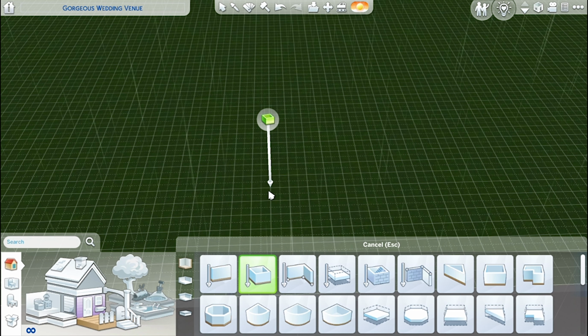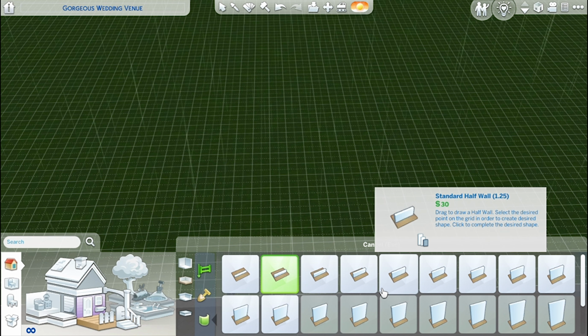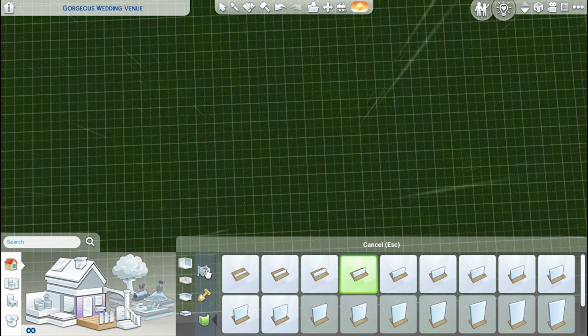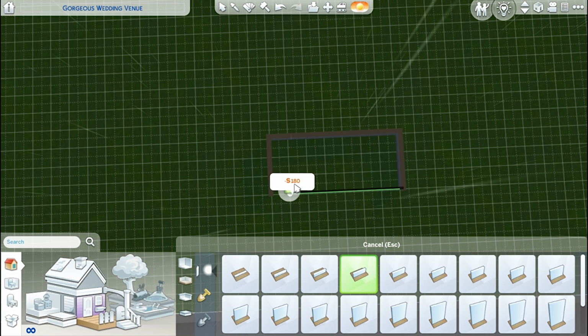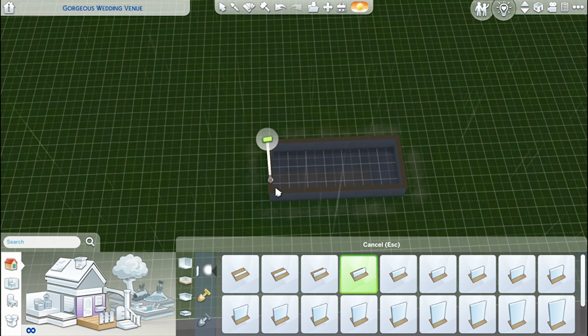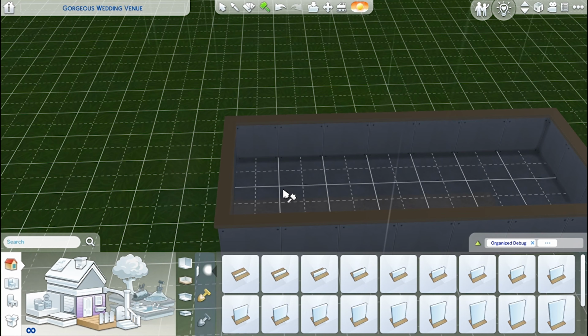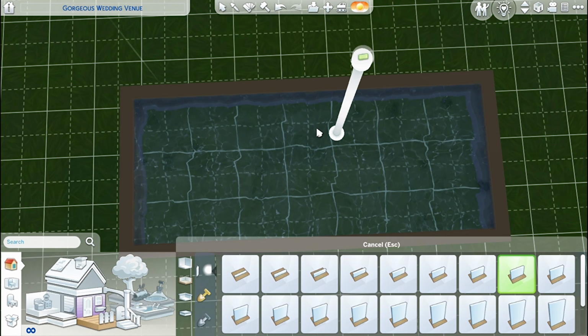So for this fountain, we're going to use half walls. Choose the height that you want for the bottom part of the fountain and create the shape that you want. I will say rectangles work better as the water glitches on me a bit when the corner is in a perfect 90-degree angle, but you can always put objects in strategic places in order to hide those spots. You can choose to put the wallpaper on now, or you can wait until you finish the fountain, whichever you prefer. And then once you're happy with that bottom fountain, delete the bottom flooring. This will allow you to use the pawn tool within the walls.